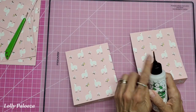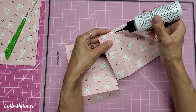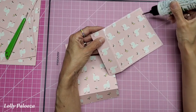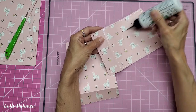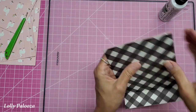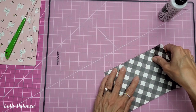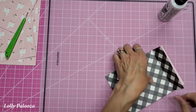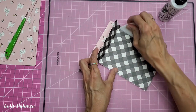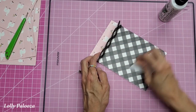I switched my tip, so it's not the super fine tip on the Bearly Art glue. You see it comes out rather fast, so you need to be careful not to get too crazy when you're gluing that. But I need the glue to come out faster because I don't need that super fine point anymore. Now this glue does tend to firm up a lot faster than some glues. It doesn't give you as much wiggle room. So if you're doing big 3D projects, sometimes it's a little hairy to get them done in time.